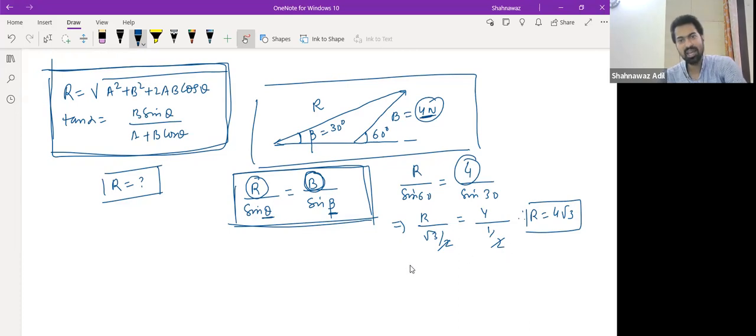Okay. So I have skipped so many steps here. So this 2 goes in here. No, sir, I understood the denominator part, but the numerator I got confused. How did this y come? Yeah, root 3. How did this 4 root 3 come? No, how did the y come? Y? Where is Y? Yeah, above this half one. Oh, this is 4. So this is 4. Okay, sir. So this is 4, right?